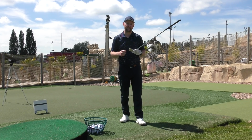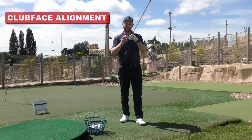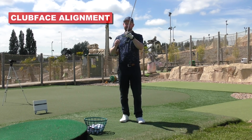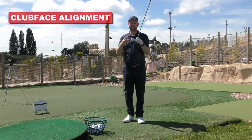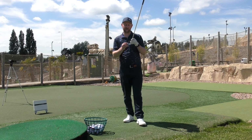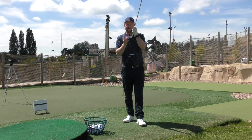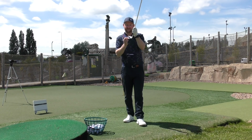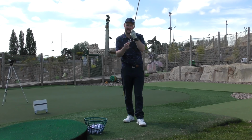So the final one of the reasons why we don't actually control the golf ball towards our target very well sometimes, or very consistently, is because we have no control over the club face. Now, I've just put this little tool on there which is going to show you where the club face is pointing. It is a skill and it'll take you time to develop, but it's having a real awareness of where the club is pointing at impact, because if we've not got that awareness, the chances of us getting it going towards target are going to be pretty slim.